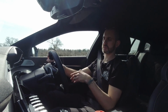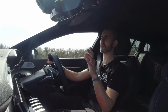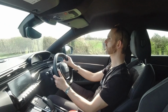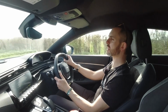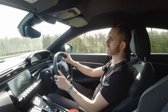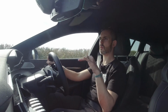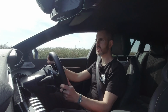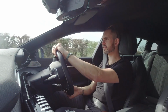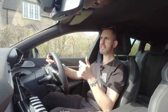Hybrid mode will decide, depending on the throttle position, top speed, stuff like that, whether I go E only or whether I use the engine, that 1.6 under the front. But the thing that I really like about the 508 in general, but also this one, is despite the fact that this sport engineered car has got firmer suspension, which is 3-way adjustable, the ride and the control is really good. It's really good, and it's a quiet car. It's quiet even when the engine's on.